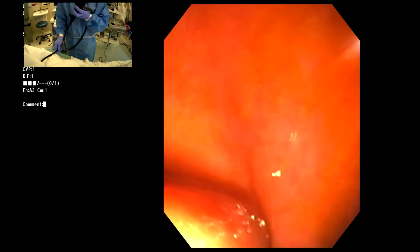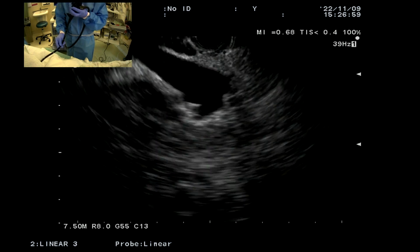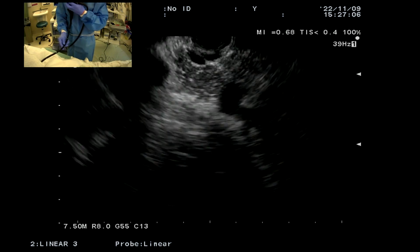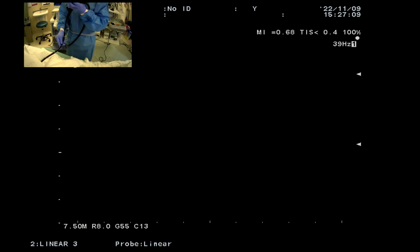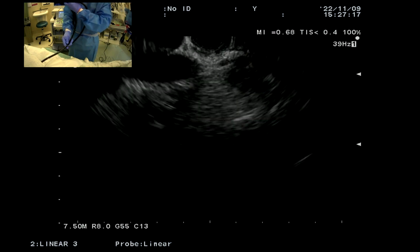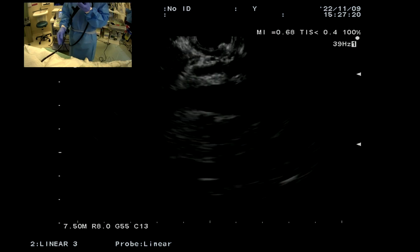I'm inserting the curved linear array echo endoscope now, sliding by the cardia into the stomach. We'll just do a quick survey of her hepatobiliary anatomy. Here's the portal. Let's go to EUS, please. I'm in the bulb. Just very quickly take a look from the bulb, and you can see we have really nice flow of the portal vein, the confluence here, superior mesenteric vein, superior mesenteric artery here. Pancreatic head looks normal. We can also see above that the bile duct, the cystic duct joining the bile duct right there and going towards the ampulla, going upstream here.